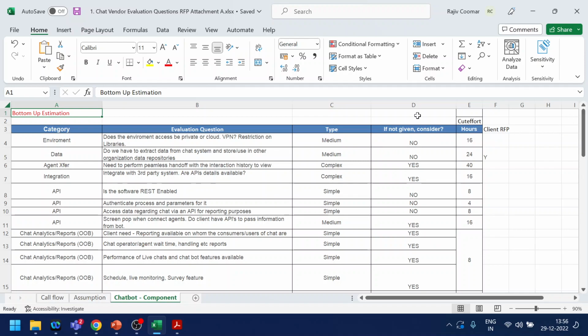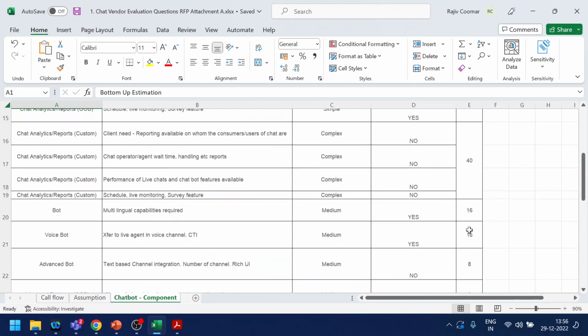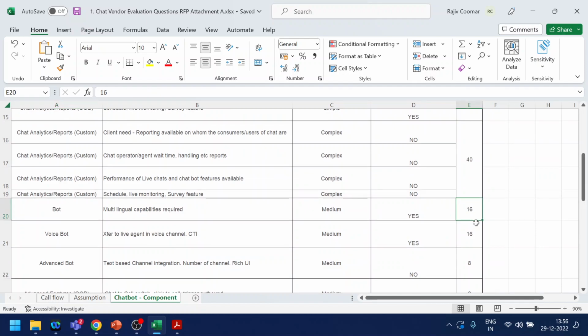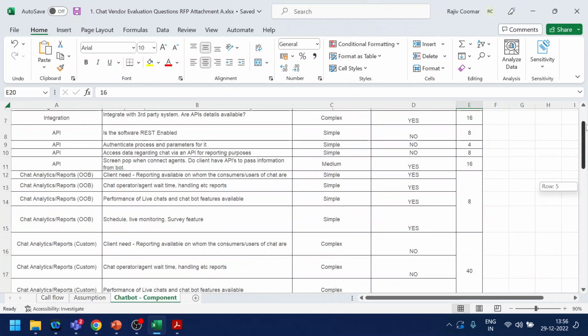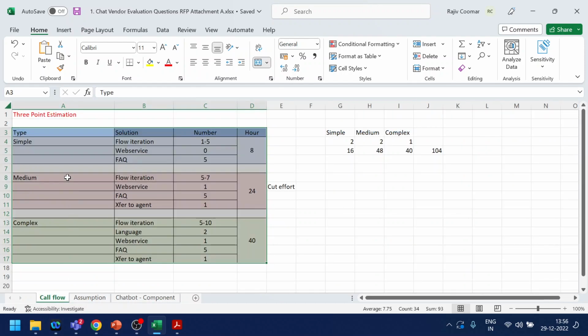If they have listed all the things they require, does it come into any of these categories, and how many hours does it require? So you can just pull it from here and start calculating your estimates. So this is at a high level how to do estimation for known and unknown using bottom up and 3 point estimation.